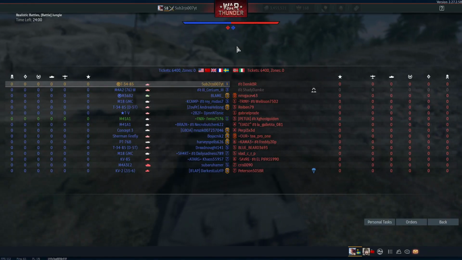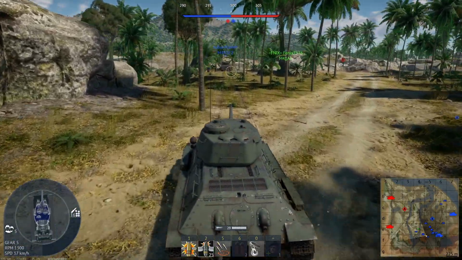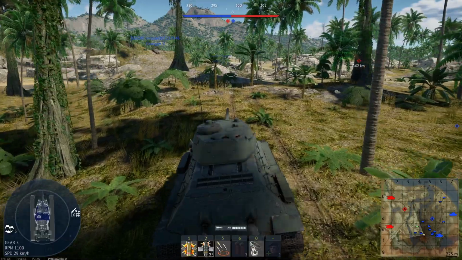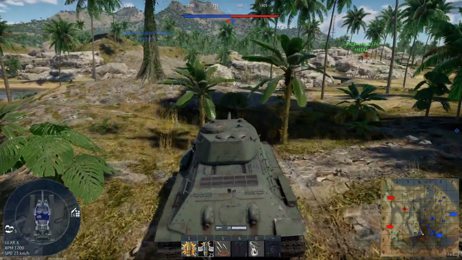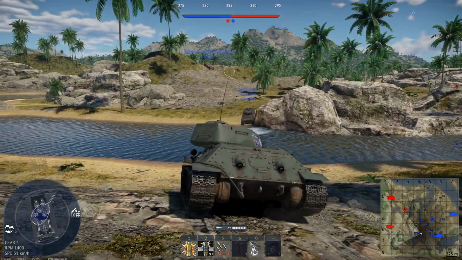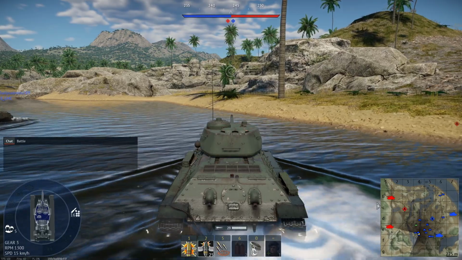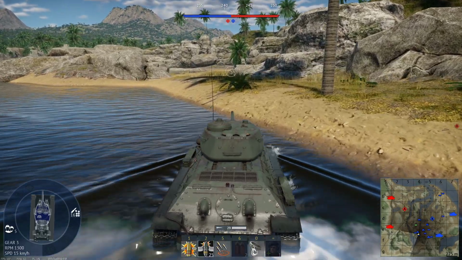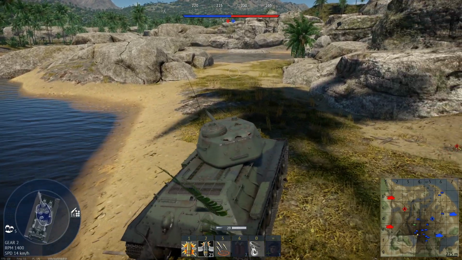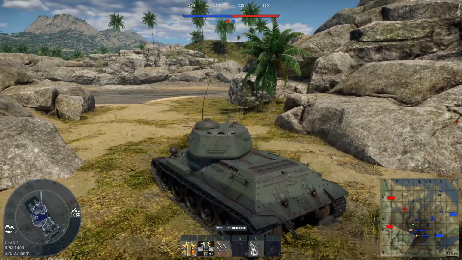Shouldn't be too hard. We are going against Germany and Italy, so we could potentially pen Italy tanks a lot easier than, well, I guess we could technically Tiger. I'm not sure how hard that would be, but we'll figure it out. I'm just going to go ahead and push up here. I think we're going to go to the left because, as you can see, there's a person in the, oh, he's coming up over here. I do want to play a little bit safer this time. So I would like to get my plane.